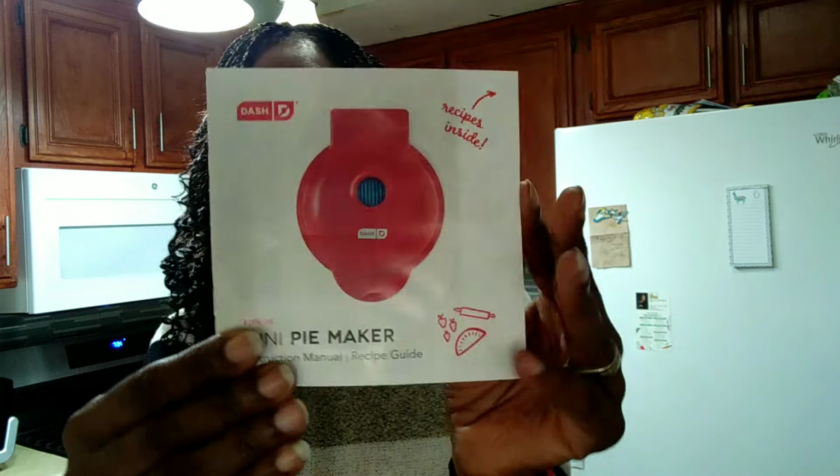It comes with, I guess, a recipe book. So you get a little recipe book, cleaning, maintenance, using your pie maker. Huh, okay, that's good. Now, for the star of the show.